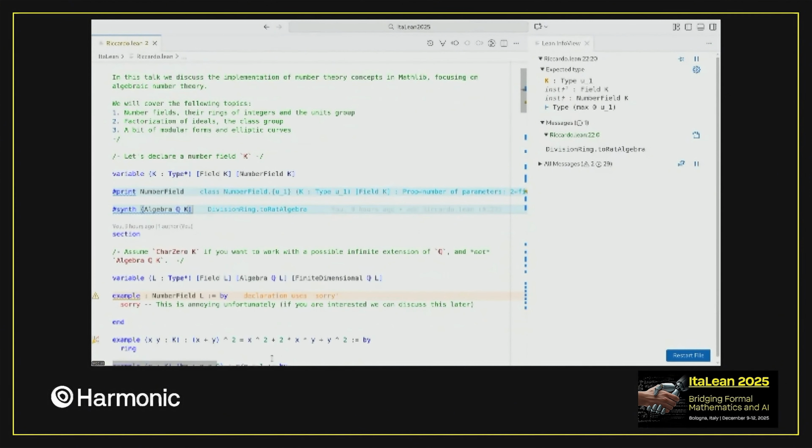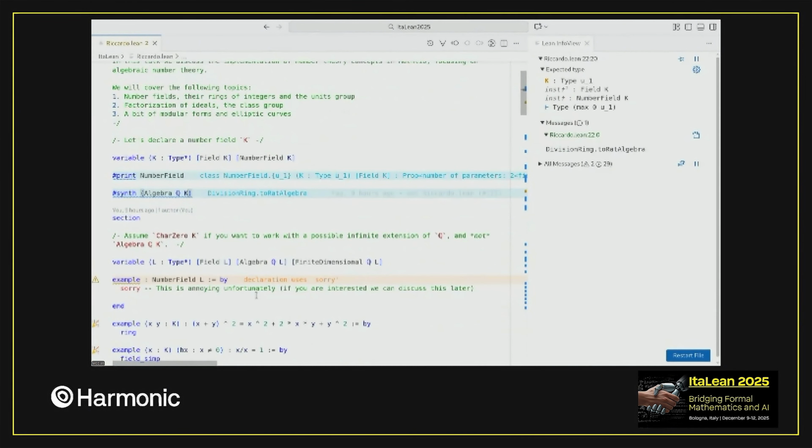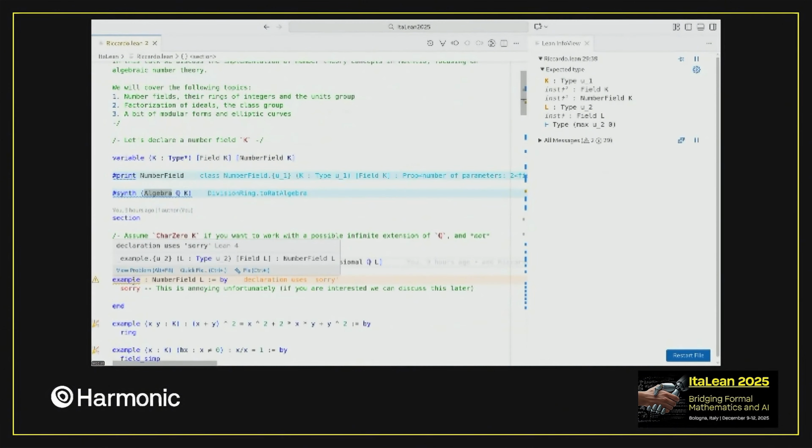For example, proving this lemma, the fact that a field that is an algebra over Q is a finite extension of Q, is unfortunately a little bit annoying. By annoying, I mean it's one line because it's essentially already in Mathlib, but the point is that this is not automatically found by Mathlib, for a technical reason that we don't know how to solve, essentially. So my suggestion is just forget about Algebra Q L, just use characteristic zero L if you want.